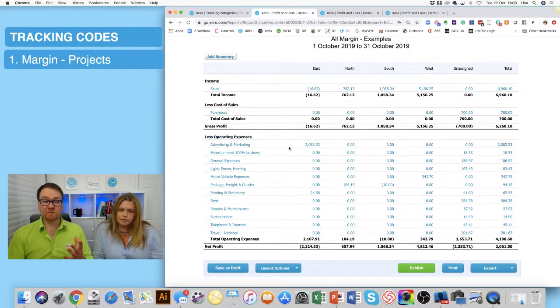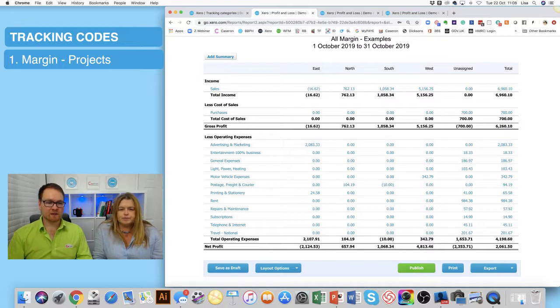Now, you can also use this for things like consultants, if you run a recruitment agency, and anything along those sort of lines where you need to monitor, say, a project's performance or a staff member's performance, you can actually use this. Yeah, so projects could also be people, they could be buildings, they could be departments, they could be all sorts of things like that. So that's a taster of how we could look at margins.